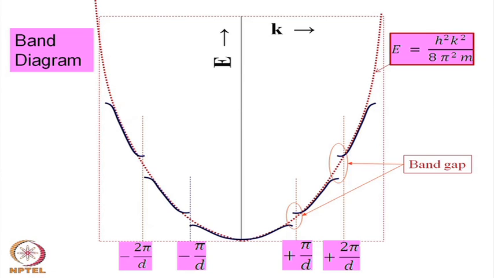The electrons can have energies within the continuous bands, but not in the band gaps. So, it cannot stay there. Either it stays in the lower band or in the higher band, but not in between, in the band gaps. That is a very important consequence of the band model. Of course, we have drawn it as a two dimensional figure.